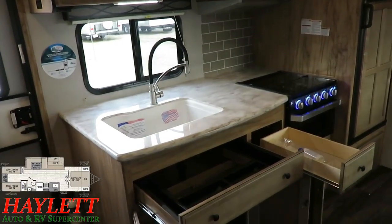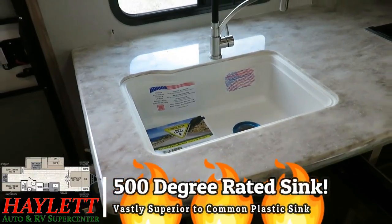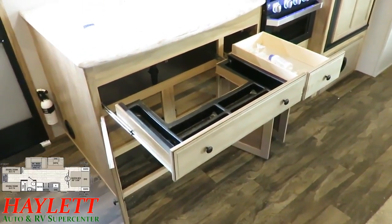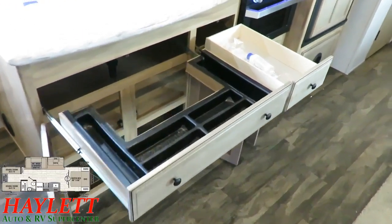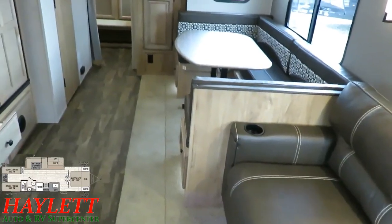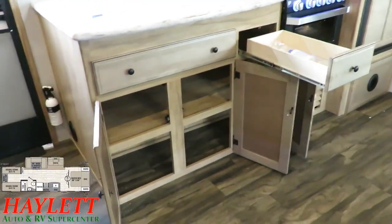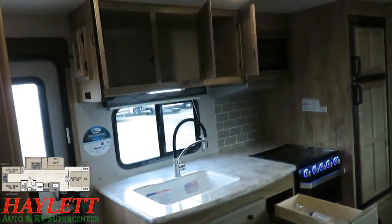The Liberty Edition upgrades the sink hardware to a pull-out sprayer faucet. We've got a stone-cast farm sink — the big open-basin single sink, American-sourced, rated up to 500 degrees. Wrapping around the sink basin is the utensil drawer, the best use of space under a sink. The little insert can be removed so you can take it to the table for dining. All drawers are plywood-boxed. The extra-deep countertop means extra-deep cabinets below. If there's one thing Coachmen does well, it's storage.